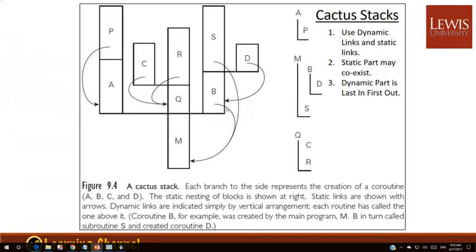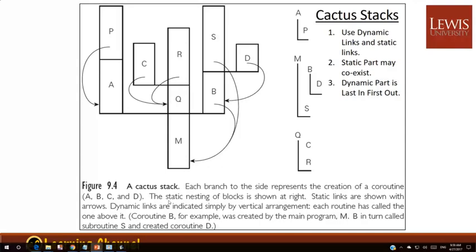So M spawns out B and A, and then M continues to run Q, and Q spawns out C, and B spawns out D. That's the way they spawn.